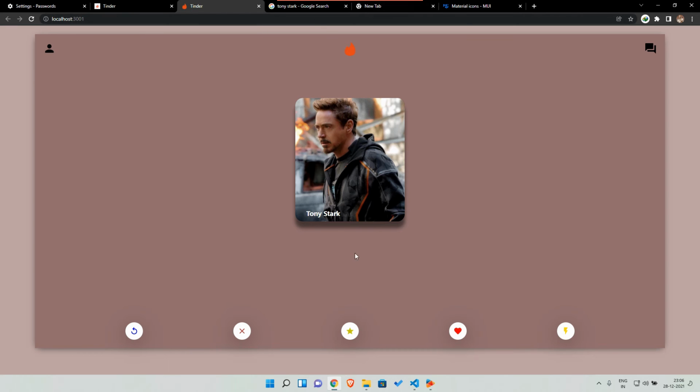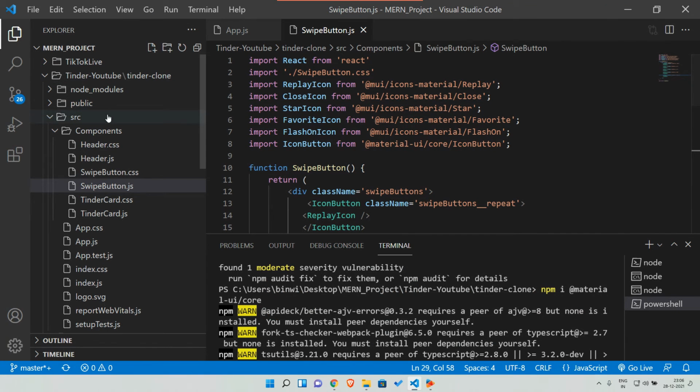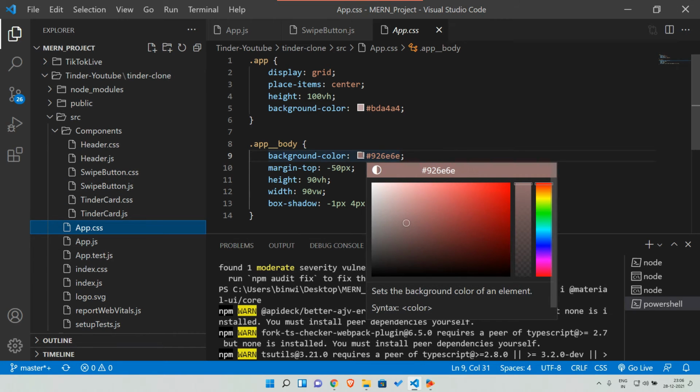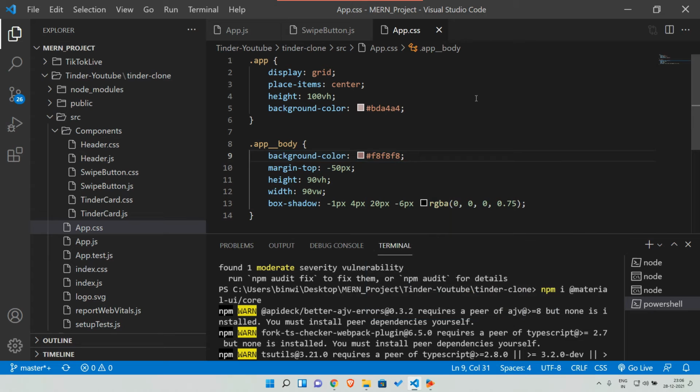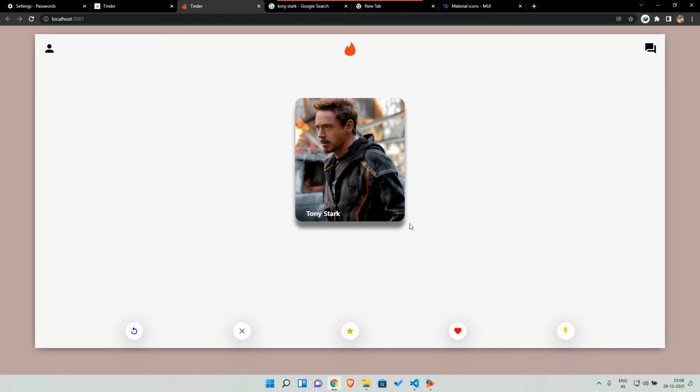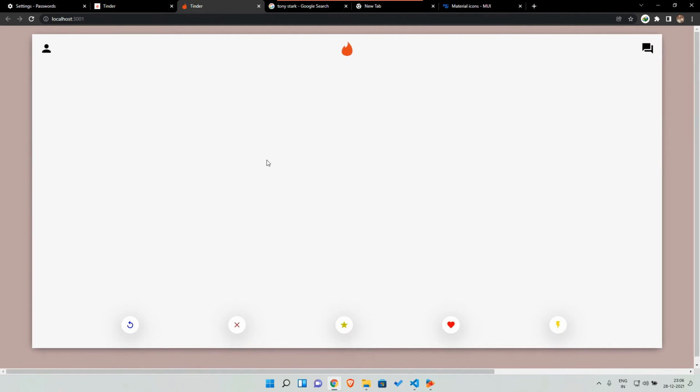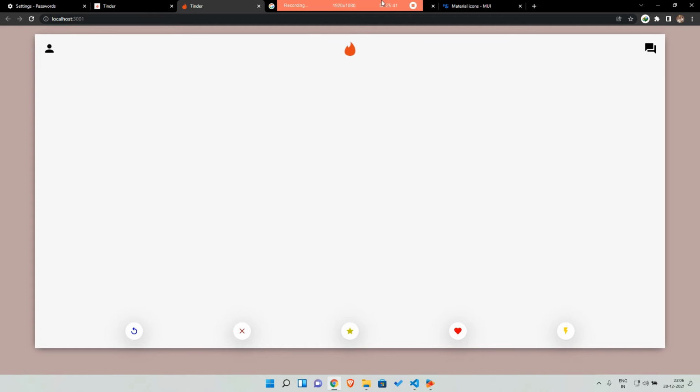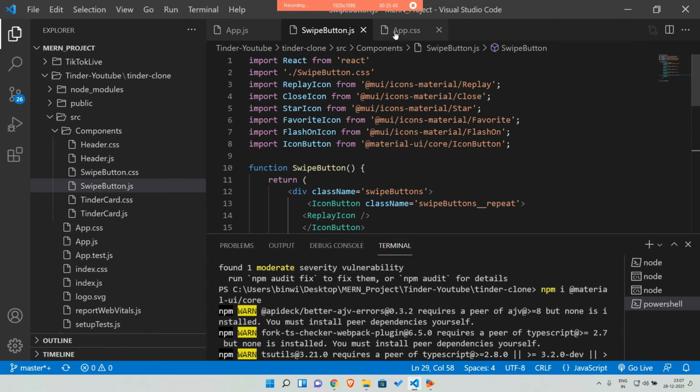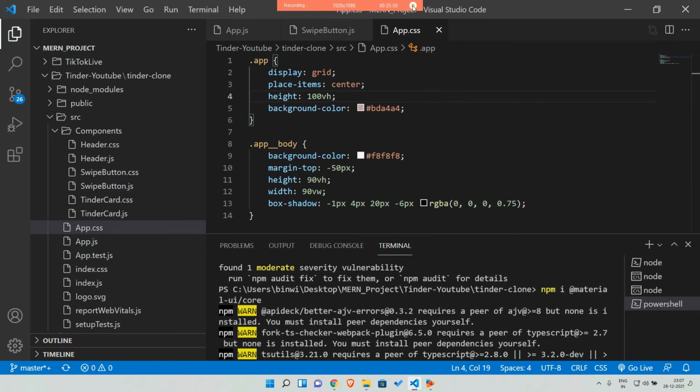And this background is having so much effect on our things. So let's go to our app.css and change this to white. That's better. Yeah, now you got it, it's all working fine. We can swipe it also, but we haven't done our MongoDB right now. We have just created our React app and we have given this as an array and we are printing it. We can connect MongoDB now.